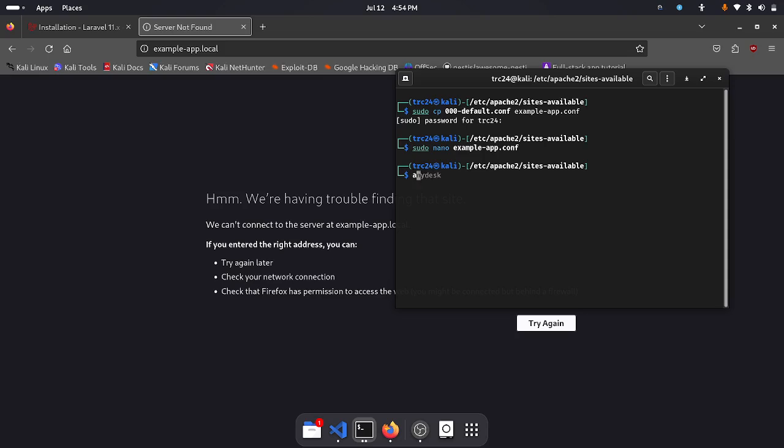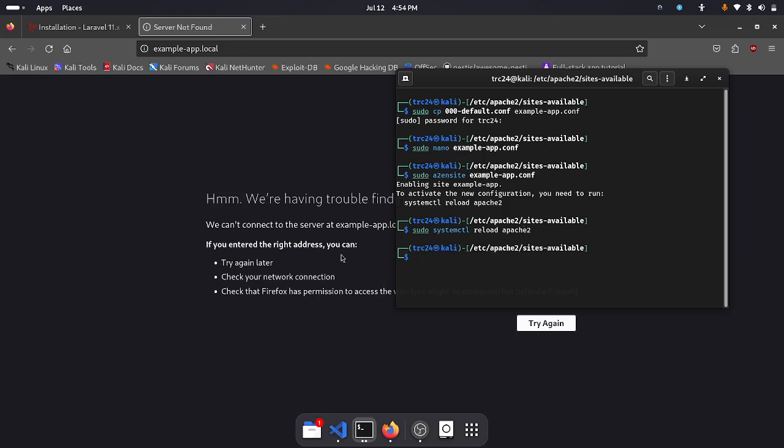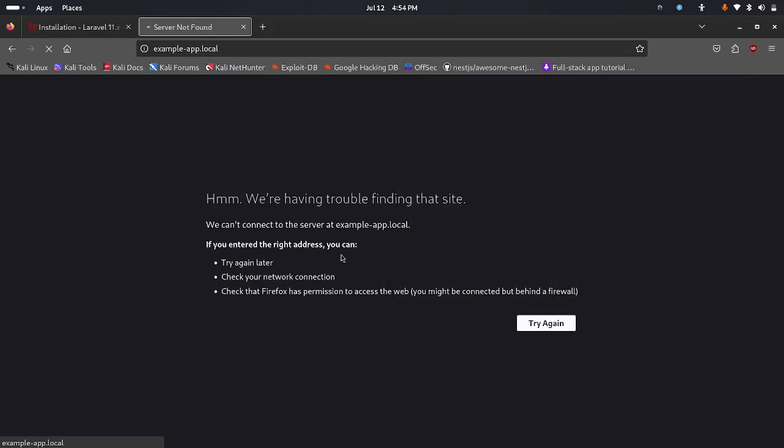In order to do that, we need to run a2ensite, and we're going to call this example-app. This will activate the configuration. The next thing we need to do is reload or restart Apache. Reload Apache 2, and if I do that and refresh, let's see, it's still not showing up, right?